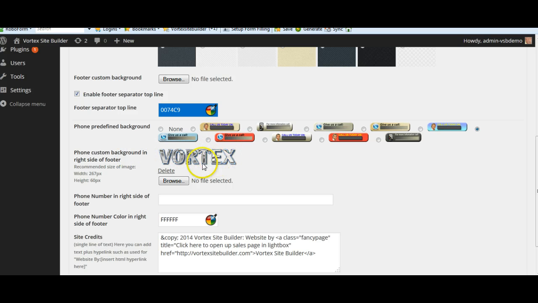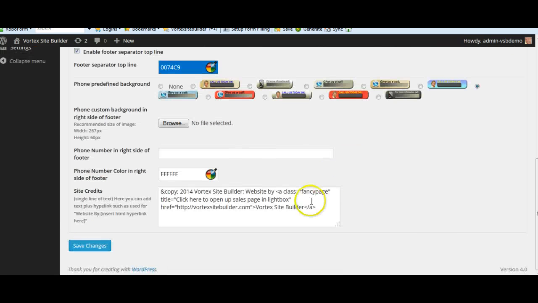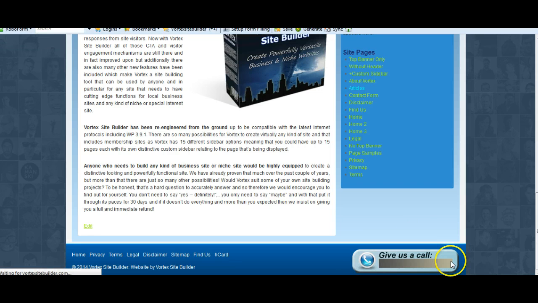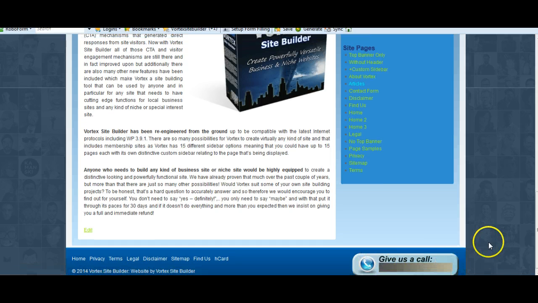Now what we can do is delete that and insert something else. So if I delete that, and we'll just save the page, you'll see that it disappears entirely. So when we refresh the page here, that will disappear down the bottom, and we've just got the default one in there.